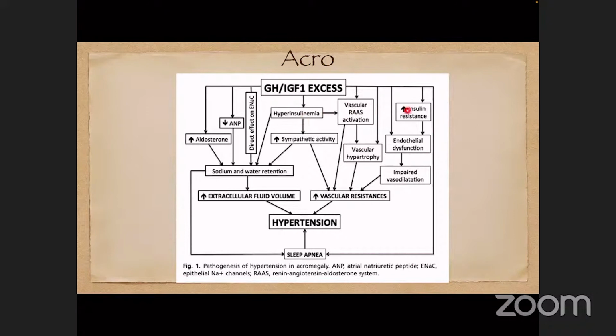There is also hyperinsulinemia and insulin resistance. Again, insulin resistance we know can lead to endothelial dysfunction and vascular smooth muscle dysfunction, which worsens the vascular resistance. And hyperinsulinemia can worsen SNS activity and also directly cause sodium and water retention. So again, it will come down to some increased sympathetic activity and activation of the various RAS components. Here, in addition, you also have factors like endothelial dysfunction and insulin resistance, which have worsened the vascular resistance as well.